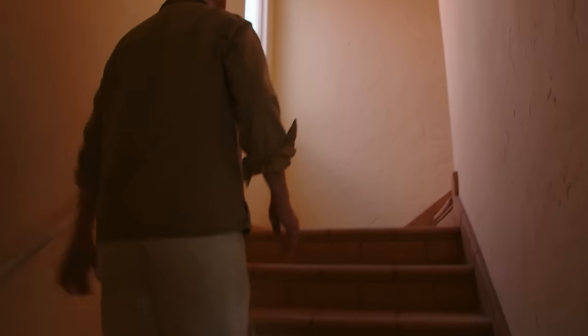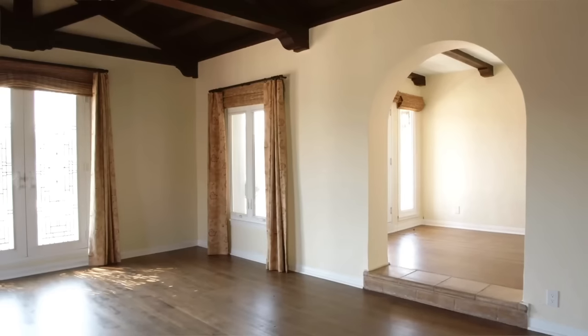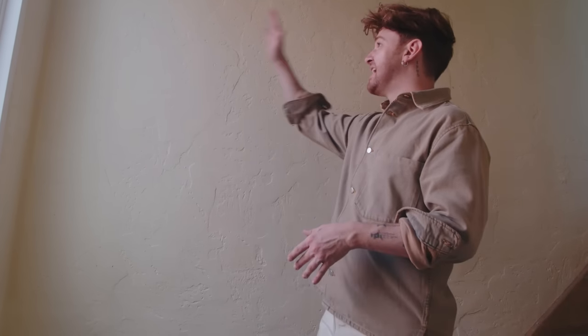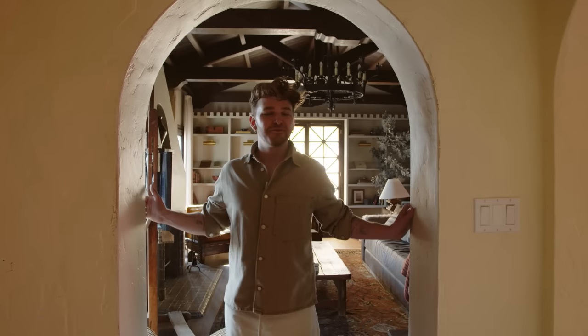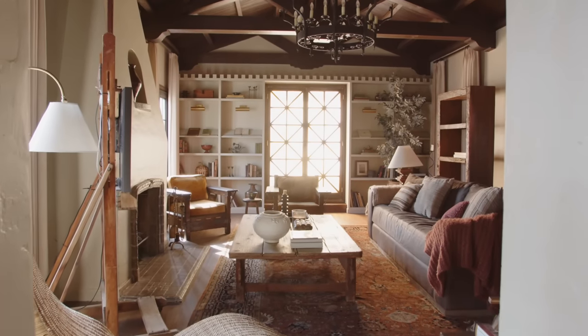You might have noticed the tapestry is not in the living room downstairs — I actually took it off because it was sent out for an exciting project. When it comes back, it's going to be put up in the stairwell. I originally didn't love the idea of putting it in the stairwell as it felt cliché, but after seeing everyone's comments I'm going to get the stairwell painted — it's currently very yellow — and add the tapestry there with a nice big iron pole.